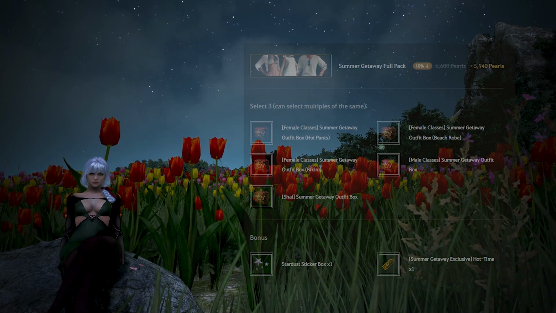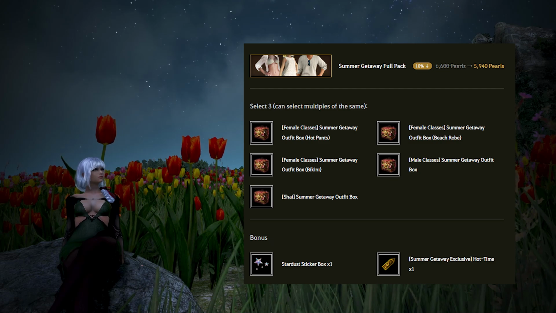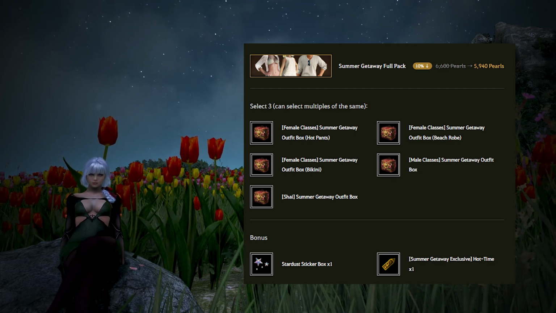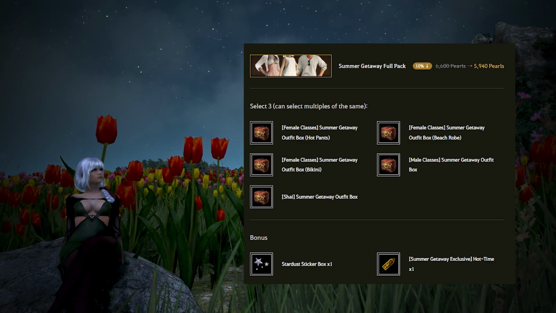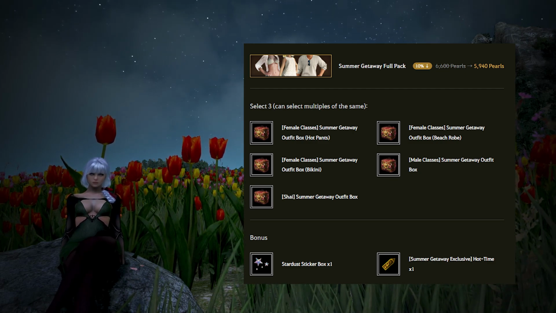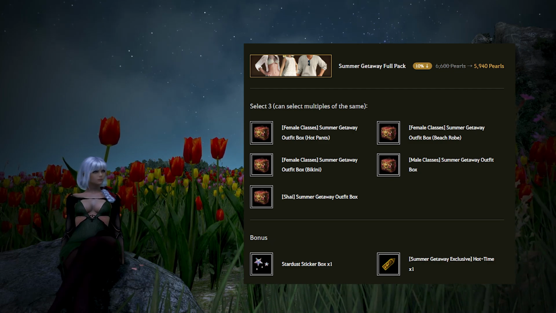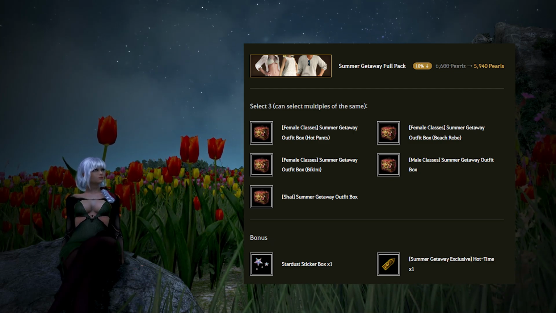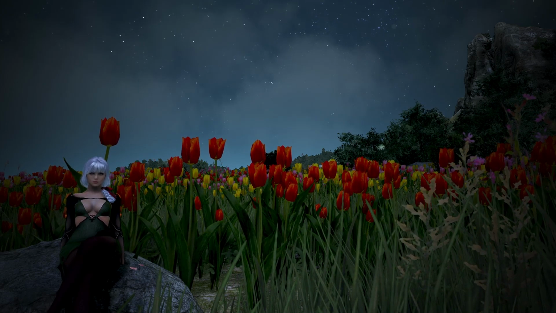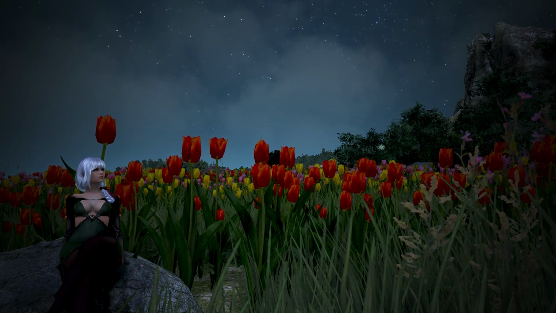There is also another pack for 5,940 pearls that lets you choose 3 complete outfits, including the male and shy one, so that can also be a decent deal for saving pearls. The interesting part about this pack is that it includes an exclusive title, the Hot Time title. Now, this is where things start getting complicated and a bit annoying.